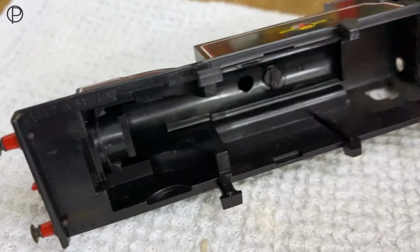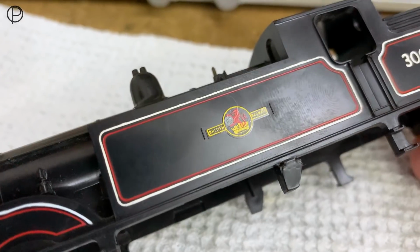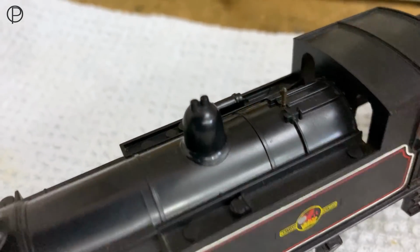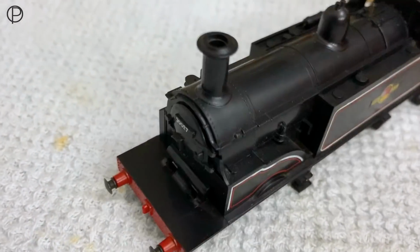So let's just have a look. It's got all the steps, and I say it does have a lot of fingerprints if you look at it, and they're really ingrained into the plastic, right the way across the top of the boiler and down the other side. But it's a lovely looking thing.